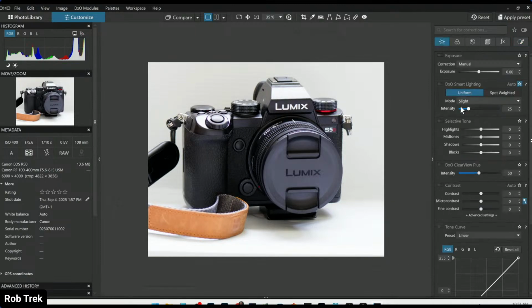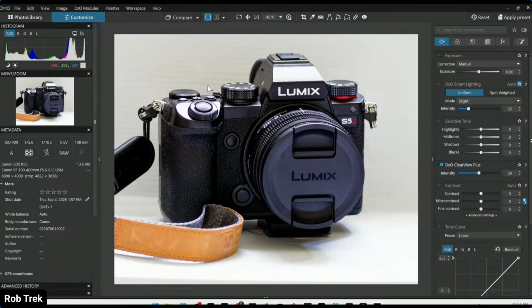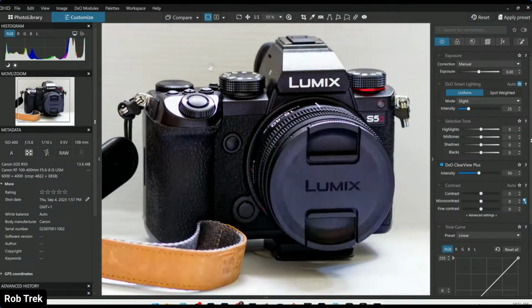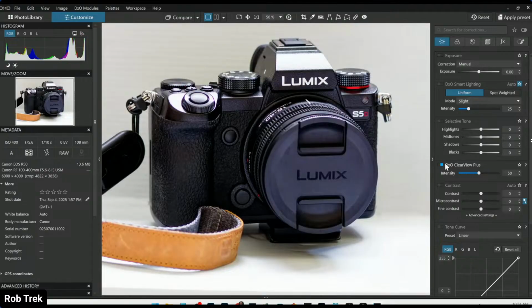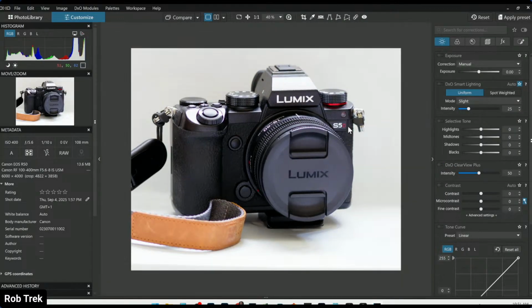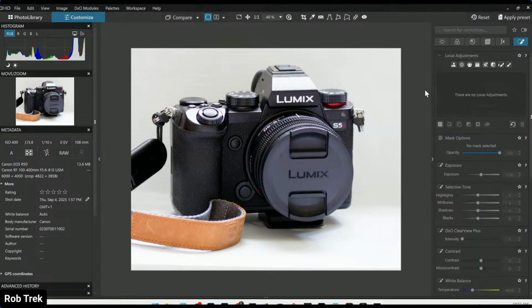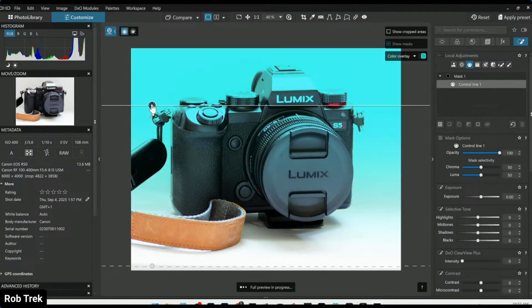And then from here, I think all I need to do is maybe temper the highlights a bit and then pull in the blacks. Probably ClearView would do it. Oh, I got a little banding here. Boy, this one's got all kinds of issues. All right, so let's not do ClearView. What we want to do, let's use a control line and see if we can minimize that banding a bit.